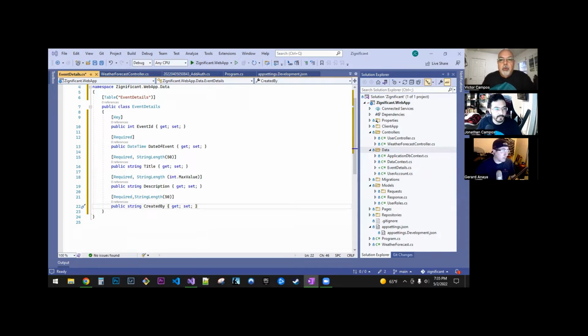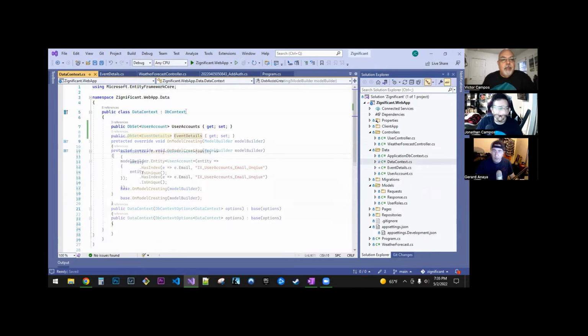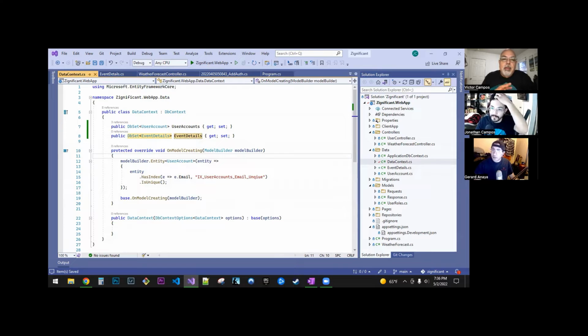Very cool. So this will build our table after we've added the line of code where we set the DbSet inside the data context class. So we'll modify the data context and add the DbSet for event. This will automatically allow us to create the migration scripts, and it'll grab the information from here and create our table in the database when the application launches. Cool. All right, so that takes care of all the Entity Framework stuff. We're done with Entity Framework.